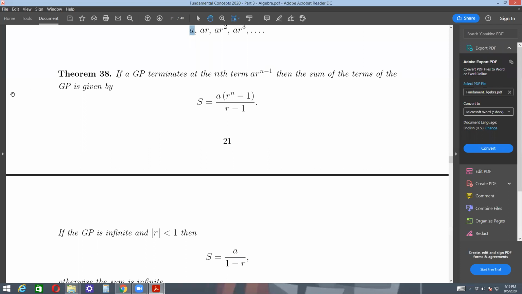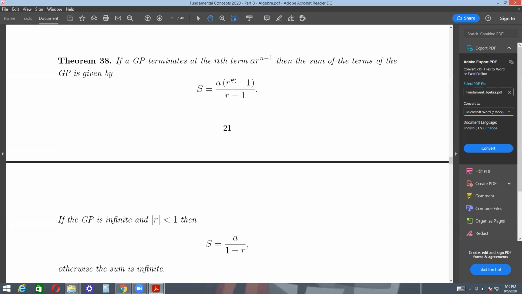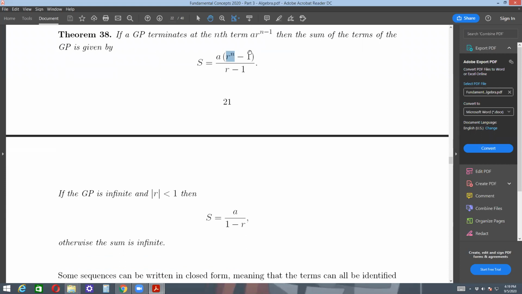Right, if it's an infinite series, if it's an infinite sequence and you sum that, right? If the modulus of r is less than 1, then as n goes to infinity, this will go to 0. Right? So if this goes to 0, you'll get minus 1 over r minus 1, which is just 1 over 1 minus r. So this would simplify to this.